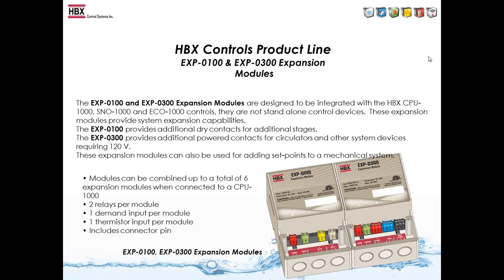The expansion modules can also be used for extra set points. So if you wanted to run a hot tub or a pool or something that is a set point off the main control, you would add one of these modules onto the CPU-1000.